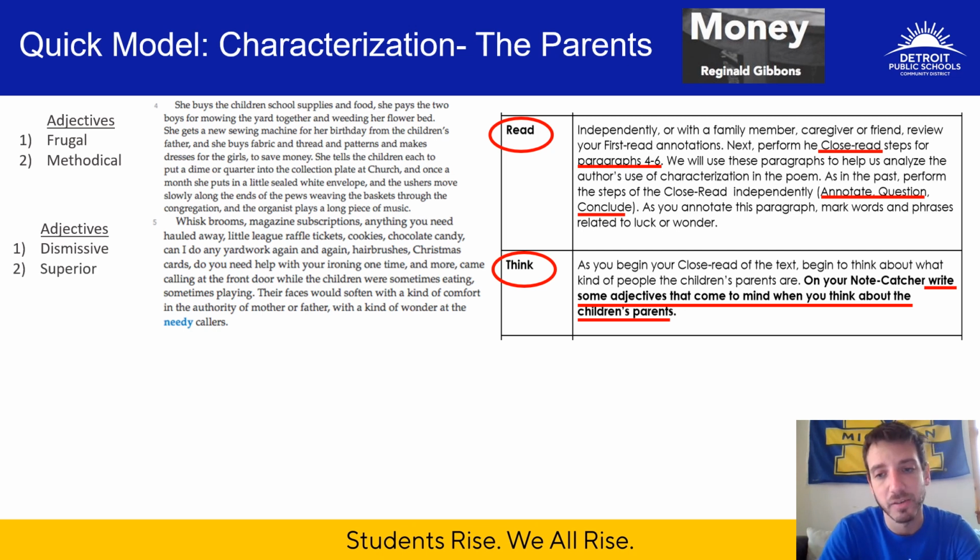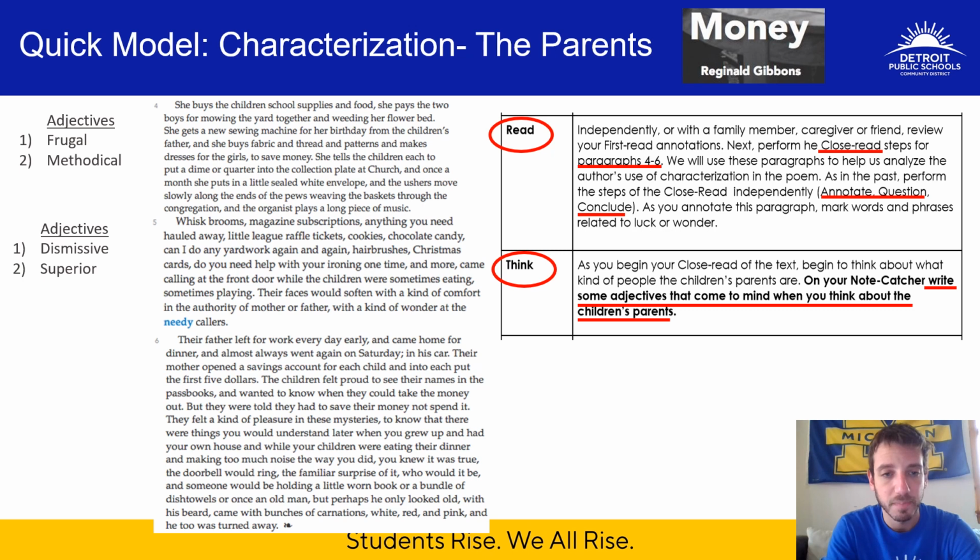And then with this, I think there's a level of superiority. They don't necessarily come out and say it, and the author isn't really directly suggesting that, but it seems like there's this level of superiority that even if they do work hard for their money, the people that are coming to the door are beneath them, that it doesn't really even matter what their background is or what they're trying to sell. We feel superior to them. That's how the parents come across, that they feel superior to really anyone else, but mainly the people that come to sell at the door.